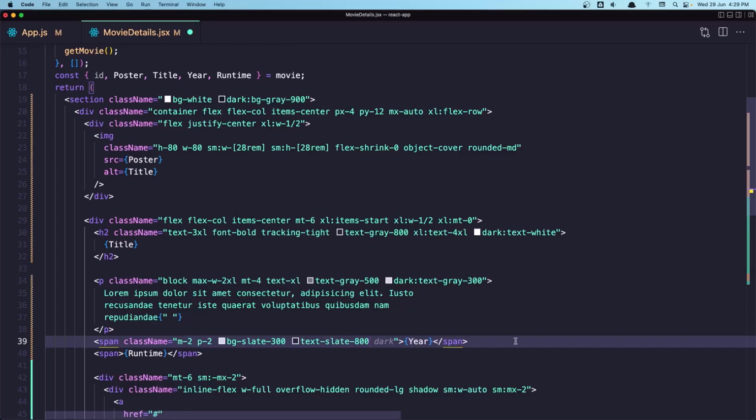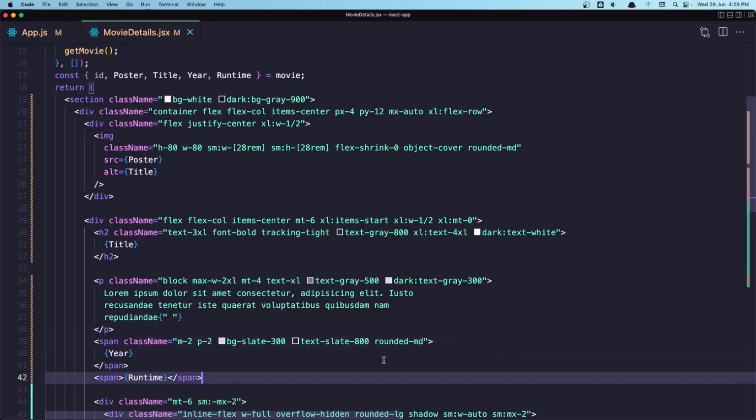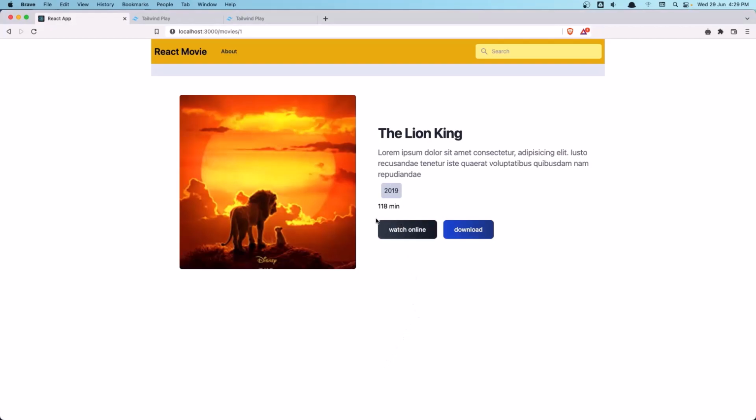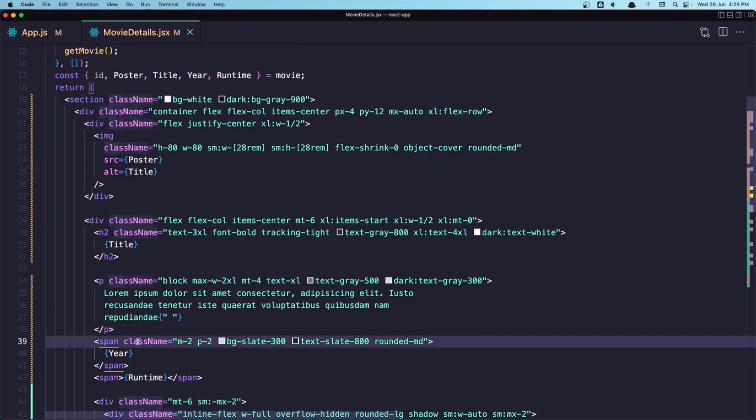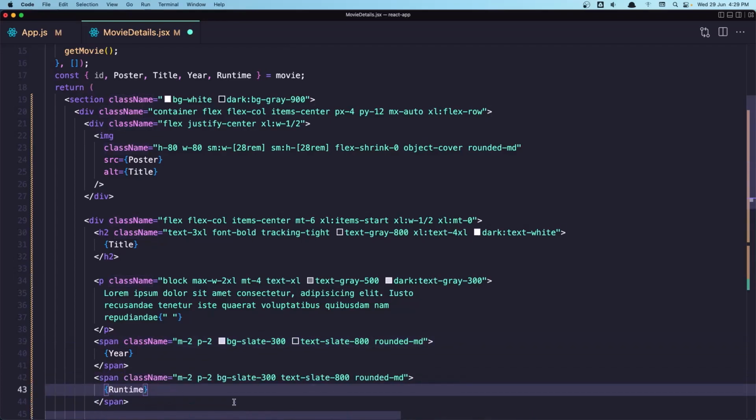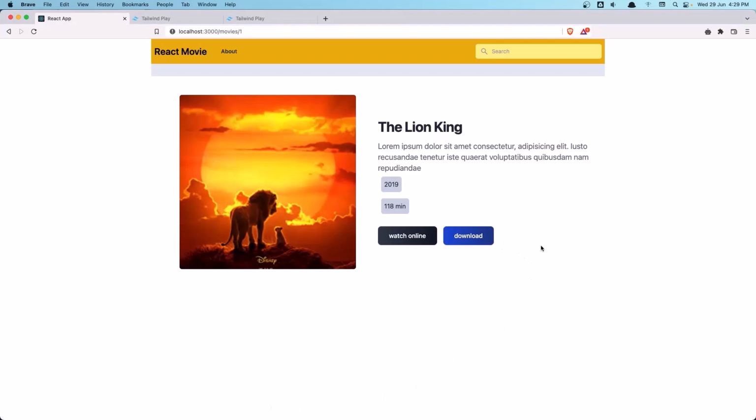Okay. And also rounded-md. If I save and see now, yeah, something like this, the same for the runtime. So let's copy this one and paste it inside here. Save it, come here, and I think we are okay.